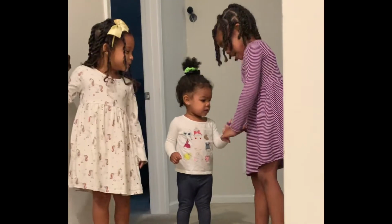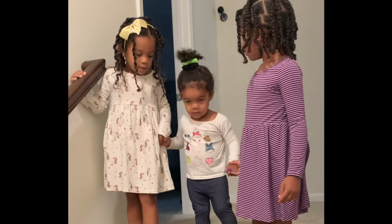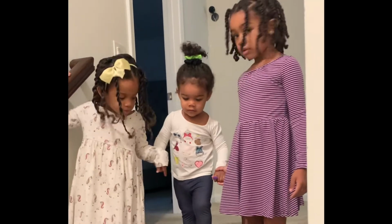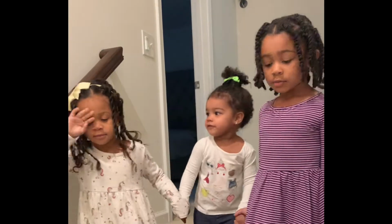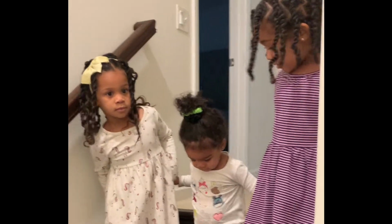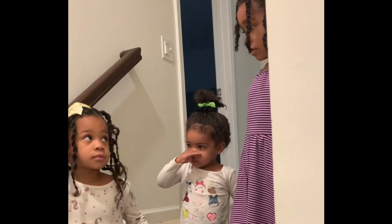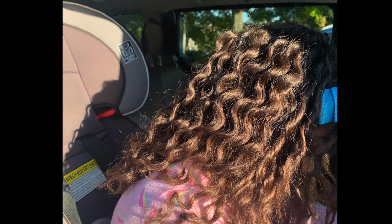So really quick, I just wanted to show you this clip of my other daughter Kaya, who's coughing. She had this same style done. I did it the exact same way, except I did use the Doux Mousse Def Texture Foam. That didn't make the difference. The difference here is that her hair is a lot less dense, she has thinner hair, and her curl pattern is totally different. So she can't get this passion twist look without using added hair. So for her, if she wants this same style, which she often does because they're sisters, then I would add extra hair. I took it out a few days later and it left this curl pattern, which I still think is really cute.